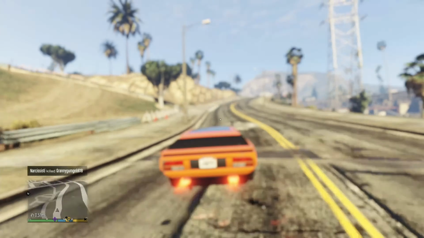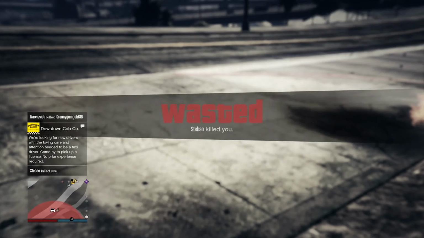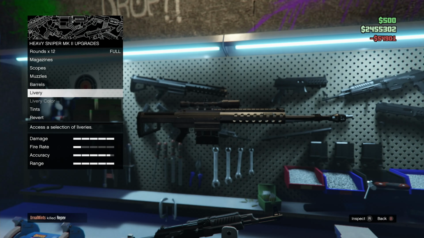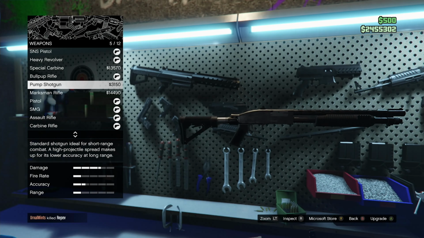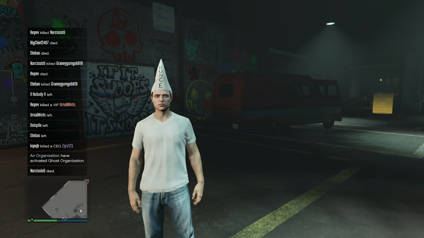Uh-oh, I'm gonna die. I didn't die. I'm out. I died. I mean, screw it. Oh, okay, never mind. I'll make this thing as crazy as I can. I either want the explosive rounds on the pump shotgun, or I just don't want it at all. All right, well, that's pretty much it for upgrading my heavy sniper.